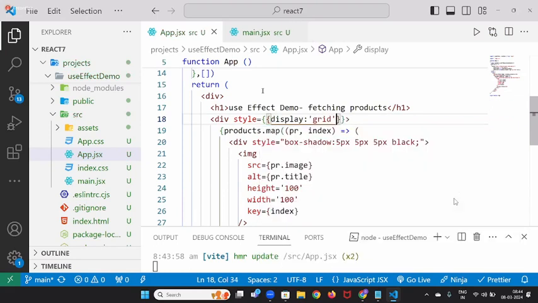and here display grid, and comma, right? Now here again, what do you need?